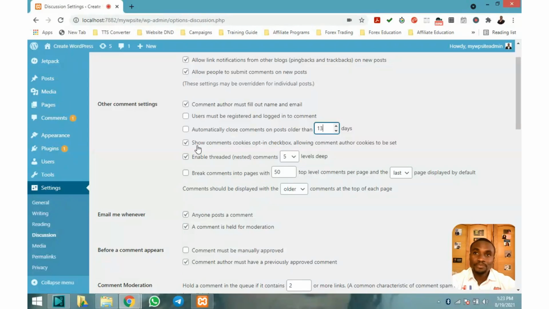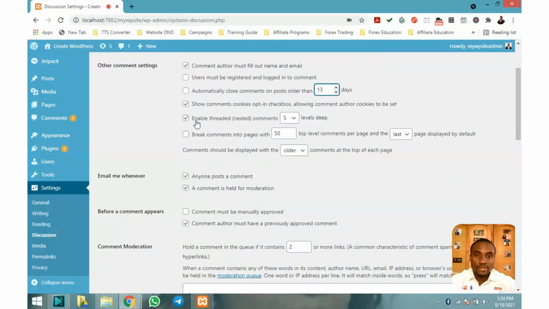It also stores information about their preferences, so that it can show them more of the information they are looking for, and they don't have to navigate the whole website to get what they're looking for. And it also lets them have access to your site without having to log in again and all that. So you want to set that because it could be useful.